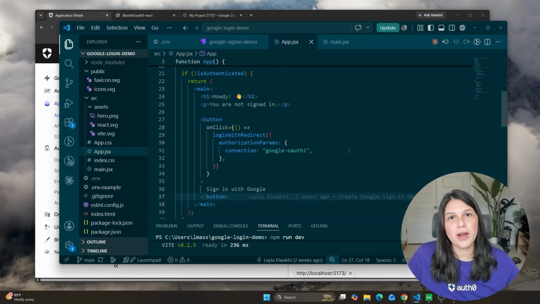And since we've already wired up our sign-in button, the next step to make this truly production ready is to go over to Google Cloud Console and grab our credentials from there. And one thing I want to mention, Auth0 provides shared dev keys already for Google just for development testing, which is why this would work even without going to Google Cloud Console. But you wouldn't ship a real application using Auth0's shared dev keys. For an actual production-ready application, you'll want your Google client keys, which I'll show you how to obtain.